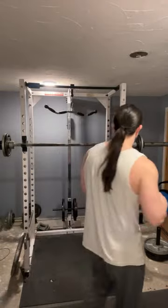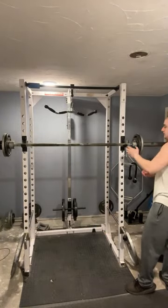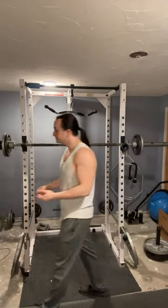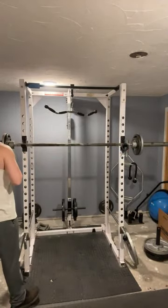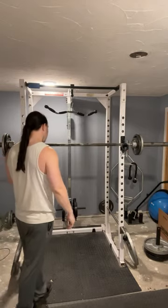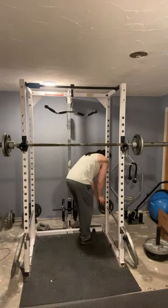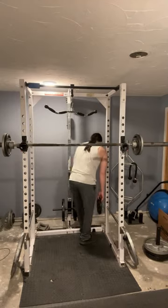So we'll probably do a couple active engagement exercises real quick, right after I put on some more weight and go from there. I'm feeling strong, I'm feeling good. So hopefully we can keep this momentum going. And if we keep the momentum going, we'll be in a good place.